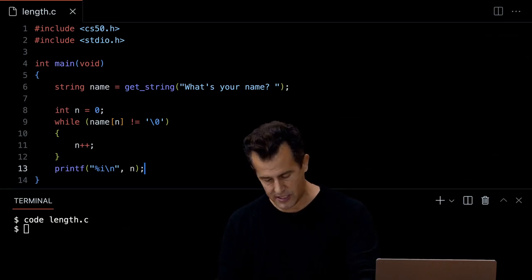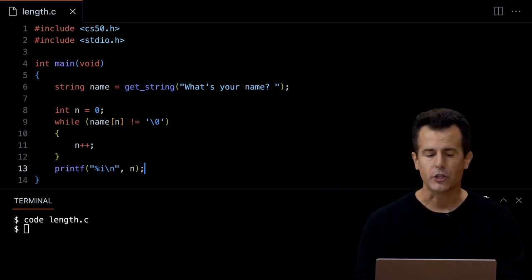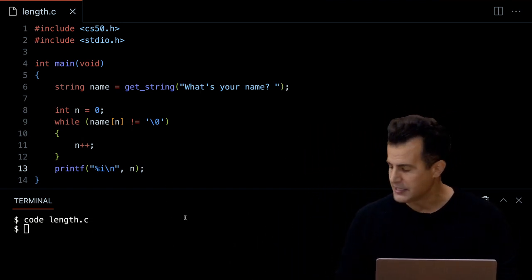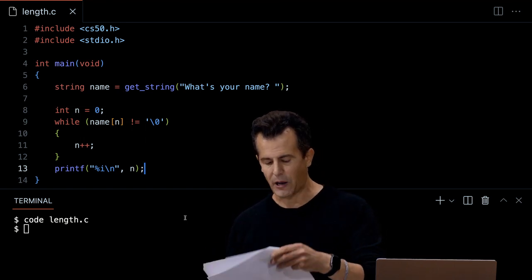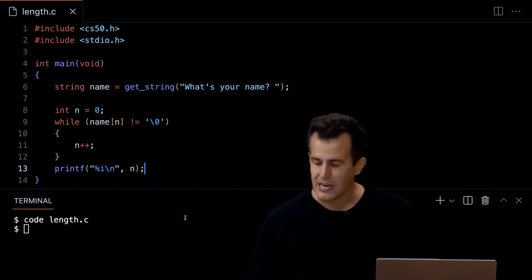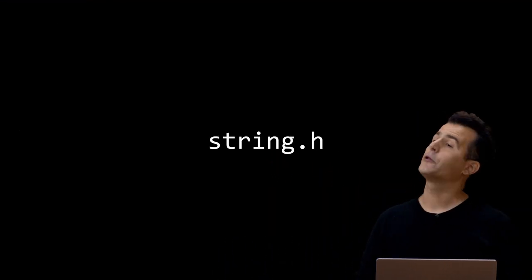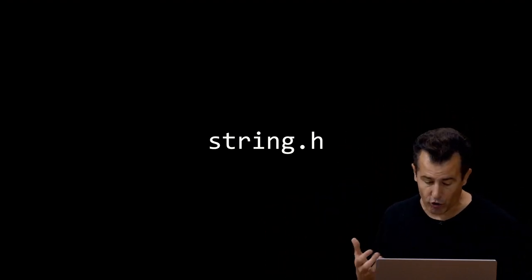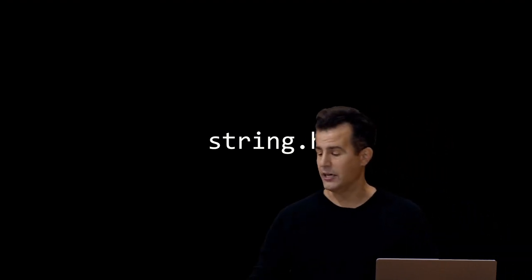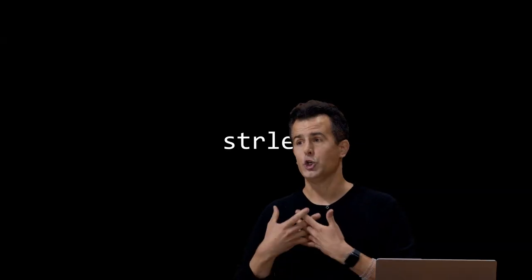But how could I, for instance, do this differently? Well, let's actually factor this out as a function, as I've commonly done. But rather than implement it myself, you know what? It turns out what's nice about strings being so common, there are many other people who have solved these problems before. And in fact, there's a whole string library in C. It is used by way of a header file called string.h. And string.h is a library of string-related functions. In fact, you can see in CS50's manual pages for C the string.h functions, at least those that we recommend as most useful. And in particular, if you poke around there, you'll see that there's a function called strlen.